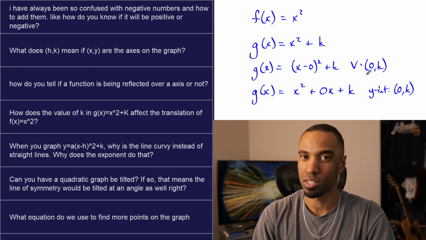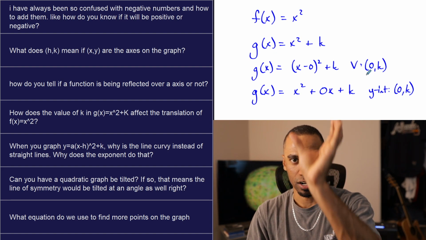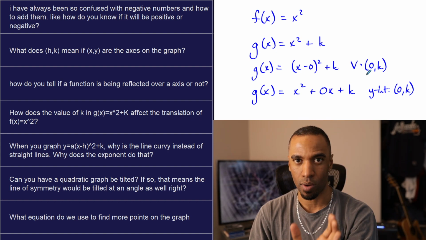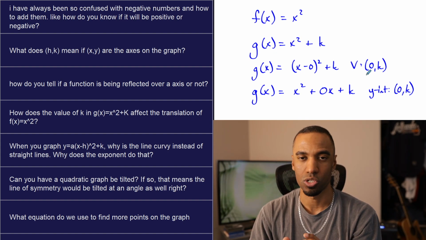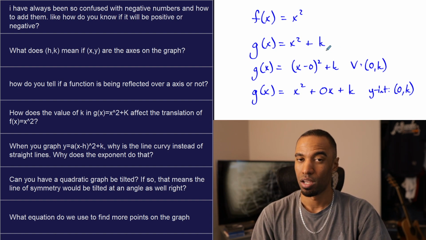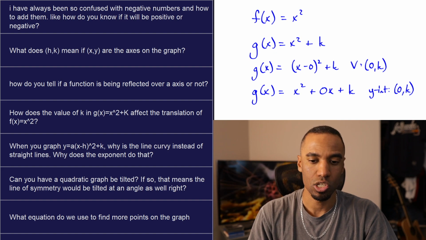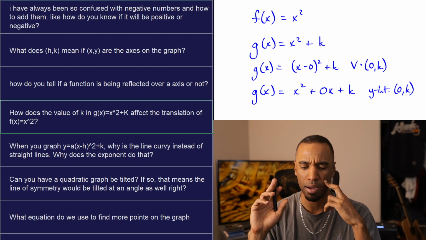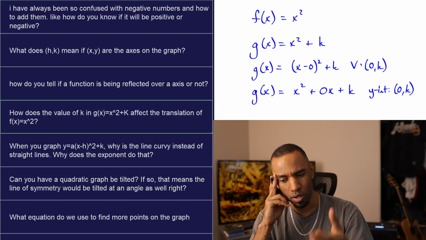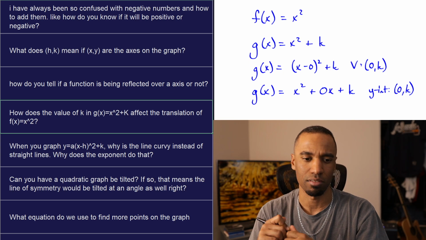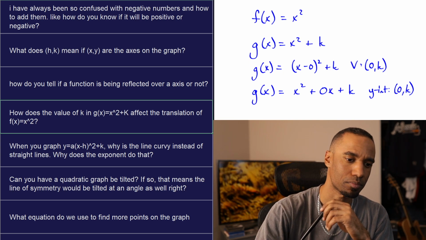So how does it affect your translation? It goes either vertically up or vertically down, and your vertex is on the y-axis. The y-axis is your axis of symmetry. There is no horizontal translation. So it goes up or down k units based on what's there, and that's it. I don't talk too much about that because I want you to recognize the original form and not try to think about, when do I plug in this one to solve for a? When do I do this? Because I know IXL did that a lot, and it kind of screwed people up more than it should have.